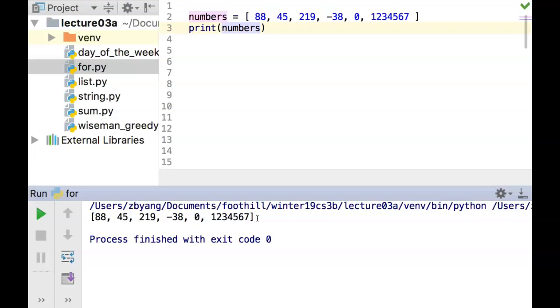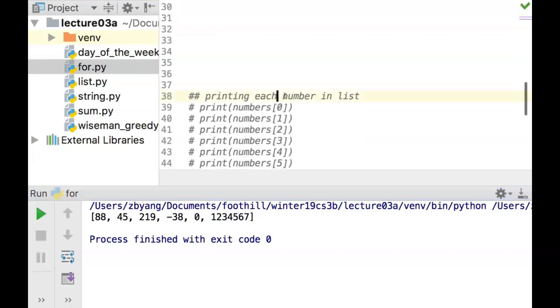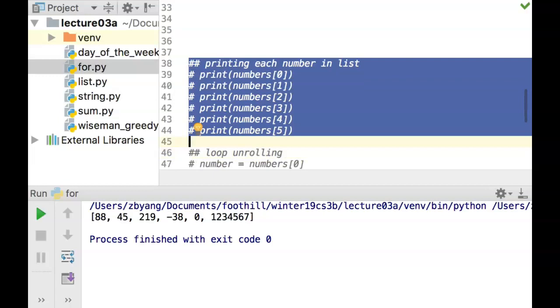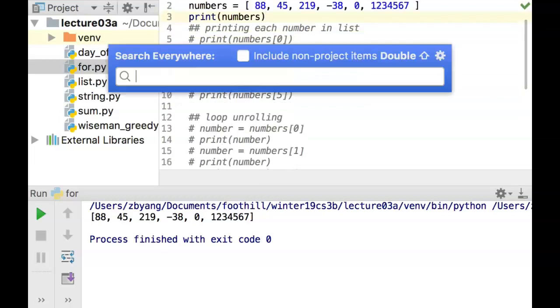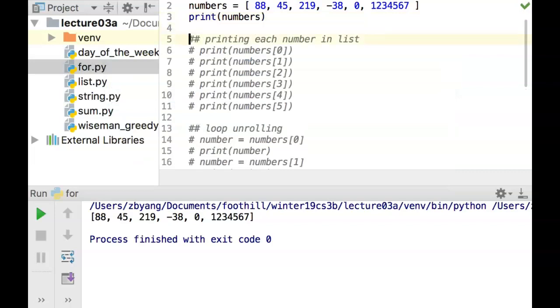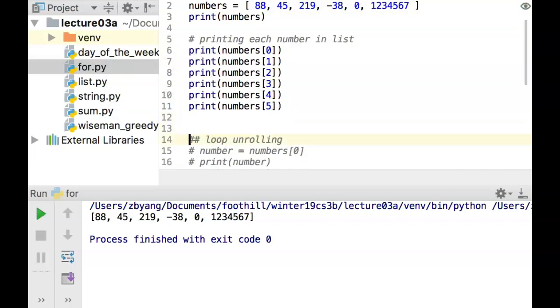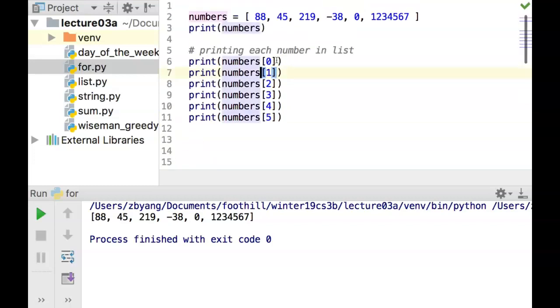So what else can you do to print each of the numbers on their own line, given what you learned with the list previously? So think about it. Okay, so you probably would come up with something like this. Yeah, you can just print each number in their own print statement, right? The first number in the list is at index 0, second number at 1, and so on and so forth. So that's not too hard, right?